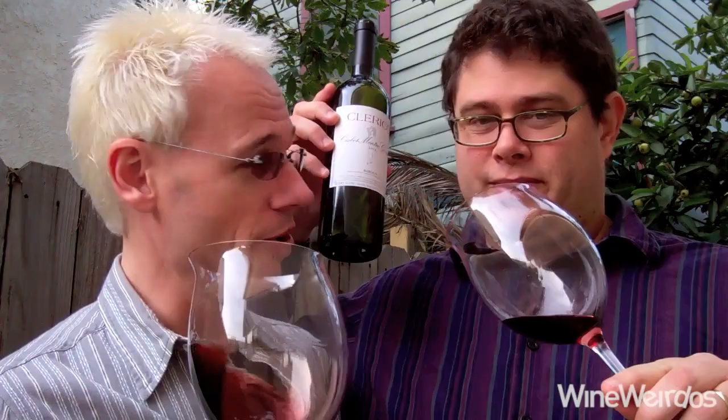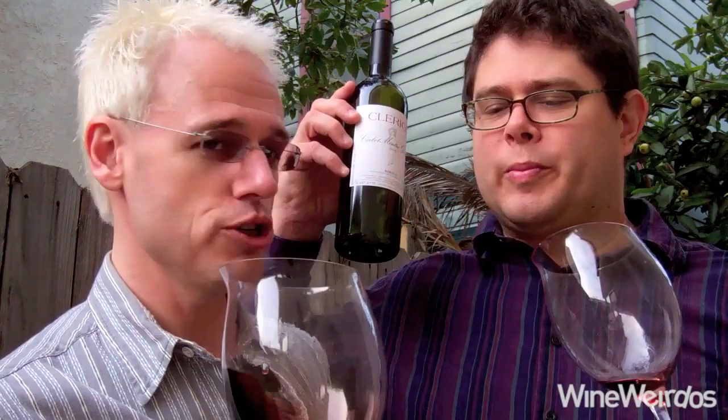It's kind of muted — very stewy, like a stewed strawberry plum thing going on. But I'm getting some hide and some gazpacho. I'm getting a lot of like olives in a salad with dressing — not the pure olive pine note, but just a kind of sautéed onion thing.